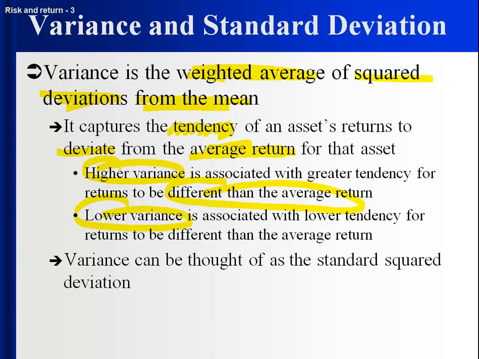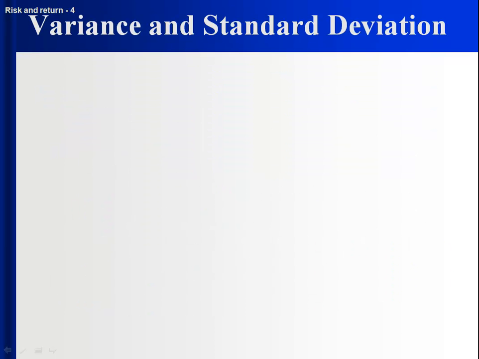One way you can think about variance is as the average squared deviation. We're going to talk about this in a second, but what do we mean by deviation? It's the difference between an individual return and the mean. We square them, and then we find the average. So it's a way of thinking about variance. It'll become more apparent when we get into the equation and how we apply it.